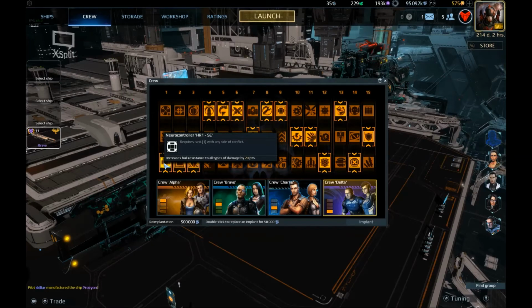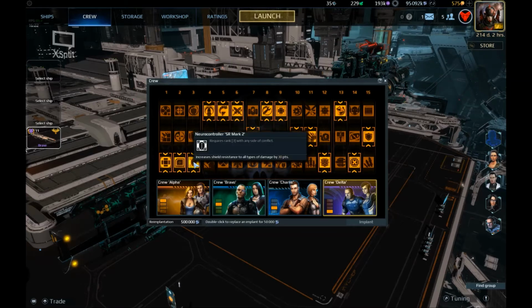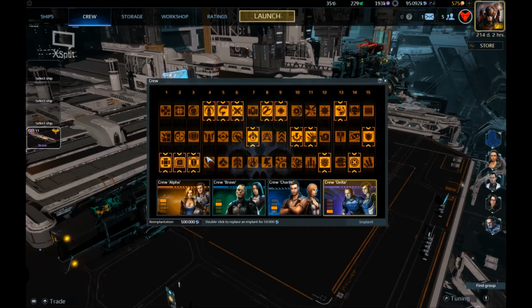So the rank 1 is all about hull resistance increase. The rank 2 is all about main weapon spread decrease and control inhibiting effects. The rank 3 is all about increasing shield resistances, even though I'm not using any shields for this build. I'm not used to using shields on Brave, so I at least prefer having positive resistances on my Brave. As for the rank 4, it's not very useful because it doesn't change any value of any kind in the repair drones and static shields, so I hope this changes in the future.